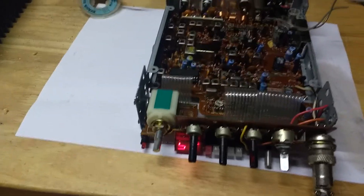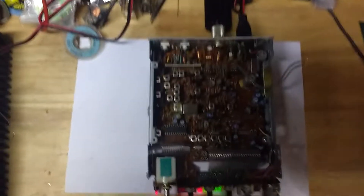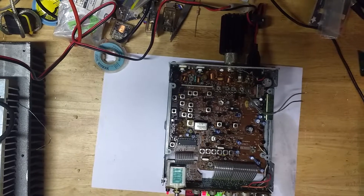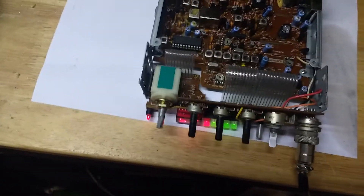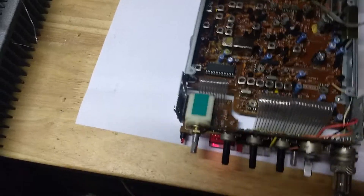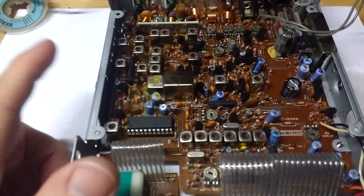I do have a receiver radio on. Check 1-2, 1-2. I'm just getting close to the receiver radio so you can hear it. It's a little muffled — 1-2, 1-2 — you can probably hear it's a little bit muffled. Not to worry about the hum, just got a little bit of hum from the fluorescent light. So yeah, a little muffled, but that's an improvement over no audio at all.